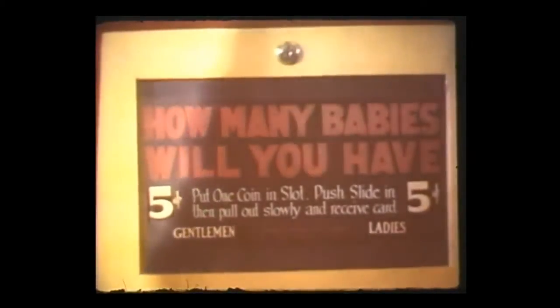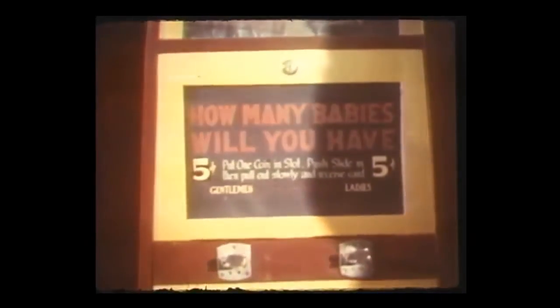Now, you have to be very careful with a machine like this. You have to be either a gentleman or a lady. Well, not necessarily to put the nickel in. Oh, you can get away with it. That's right. I see. All right. Well, I'll try the gentleman over here, and we'll see what we find. Oh, this is 5 cents. Here we go. Oh, it comes out. All right. You're a winner. I sure did.